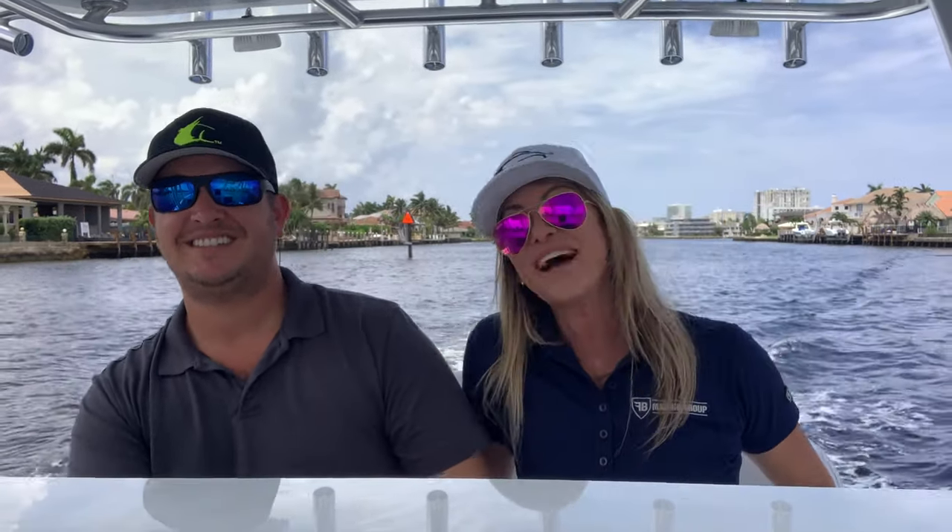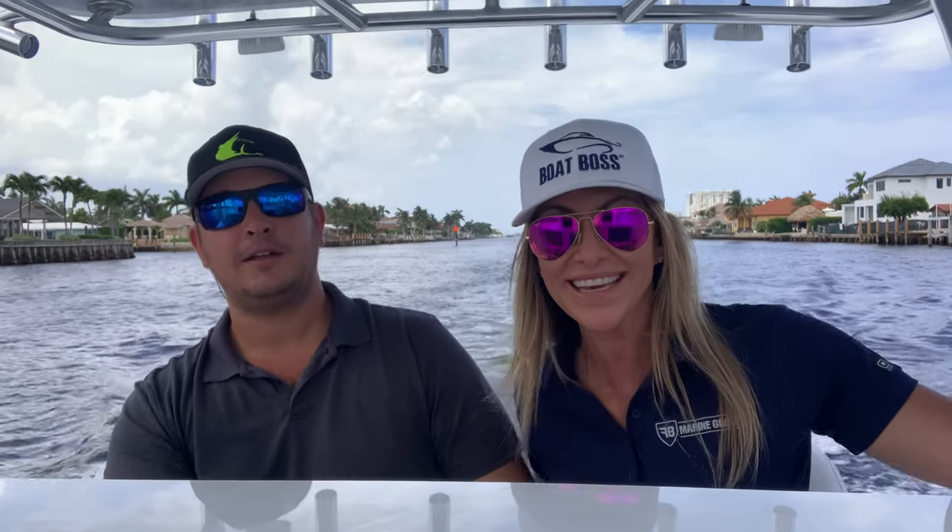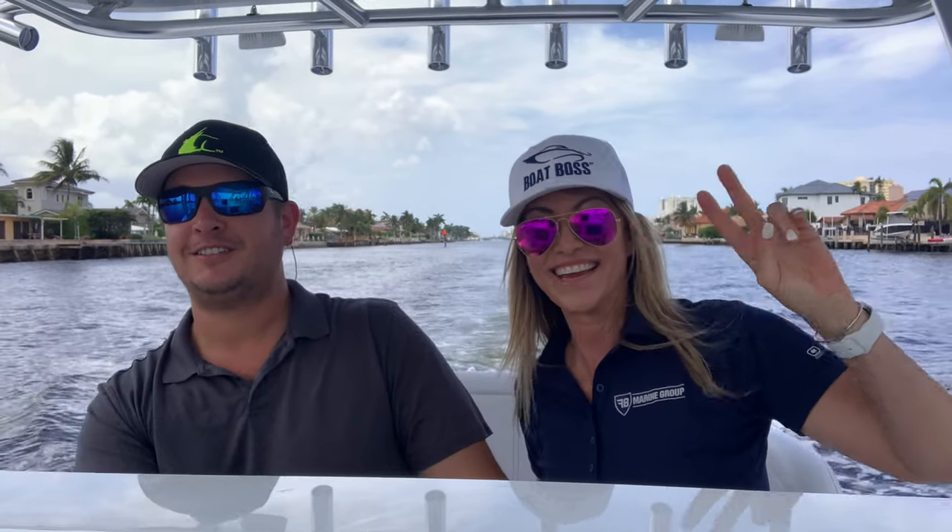Will, we can't thank you enough for your time today and for the walkthrough and sea trial. It was so much fun going that fast, and we couldn't have asked for a more beautiful day. Find your dreams, go after them — and whether you live, work, or play on the water, just get on the water. Get a Contender and go fishing. If you need more information, please contact Kim Sweers the Boat Boss, Will Barrett, and FB Marine Group. We would love to show you different options in the Contender line. Don't forget to make it an epic day. Tune back in a couple of weeks — we're going to have a brand new 44CB arriving as well. Take care and catch y'all later.